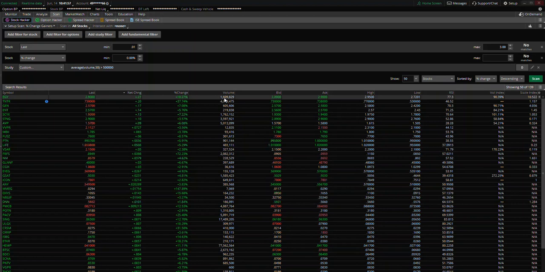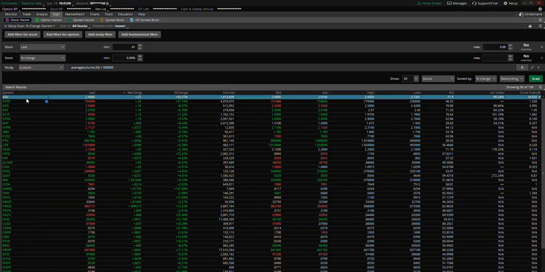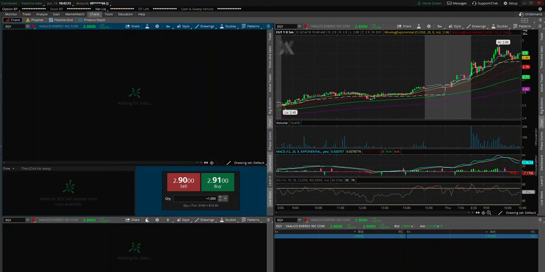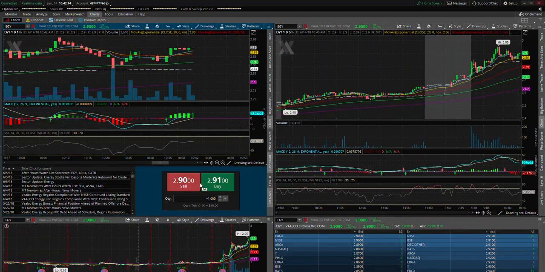Let's see, the market has been open for a little over 2 hours. So this volume, I mean, that's decent, but let's look at it on the chart. So we have a normal spread of 1 cent, which is fine.